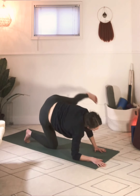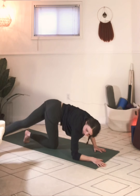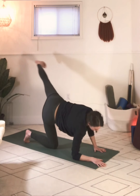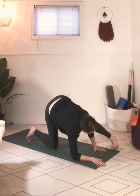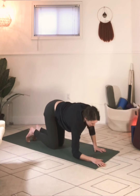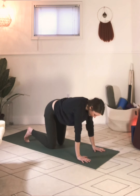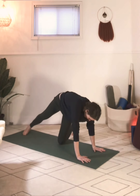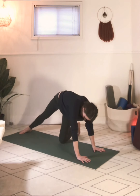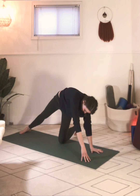Exhale up, forward. One more time. Inhale back and around. Exhale up, forward, tap. Inhale, come to center. Lower the left knee down. Come onto both palms. We'll pivot on the left knee. Step the left toes off the mat and the right foot to the back of the mat. There we go. Right heel is in line with left knee and left hand.